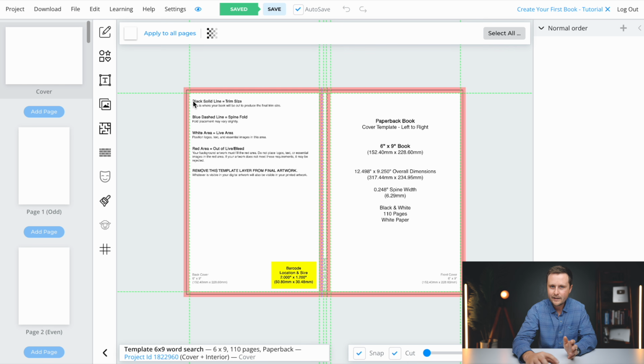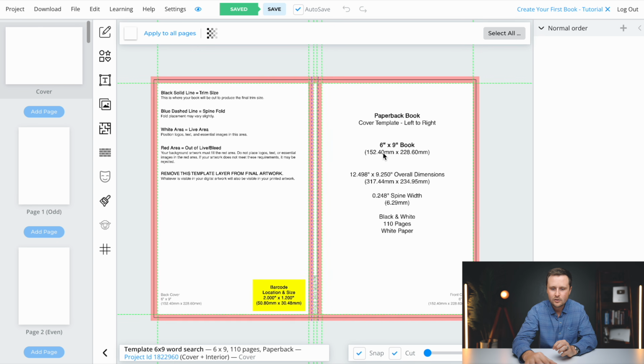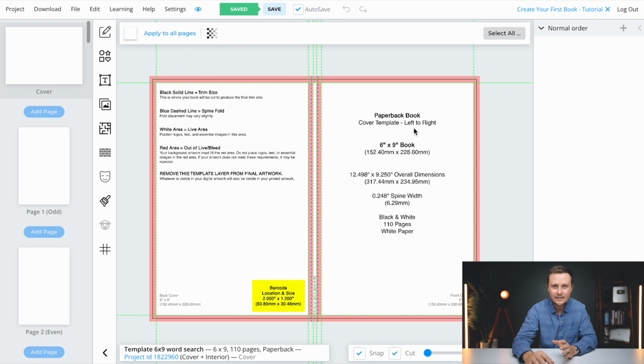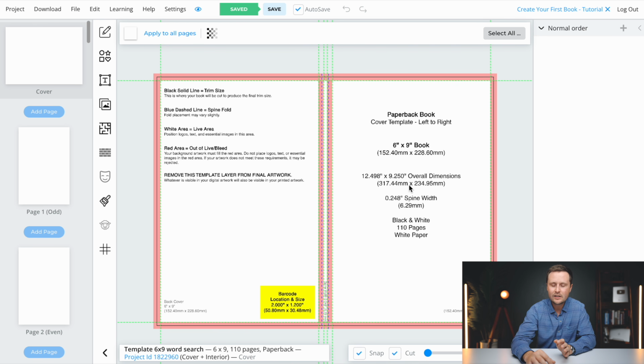So whenever you open a new project, it is always going to have this red border on the edge. As you zoom in here, and you can just kind of pinch to zoom, you can read this. It's going to give you some sizing tips and important information for creating your covers. Now, the only important thing that you need to know here is that this red line is where printing starts to get cut off. So if you have anything that is going to be extremely important like text, make sure that it is always in the white.